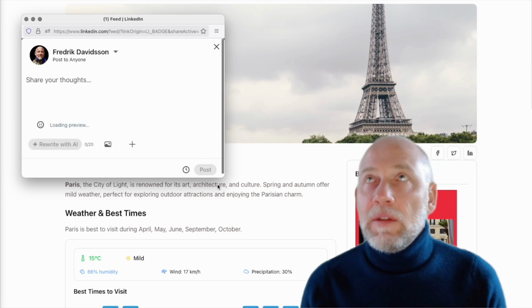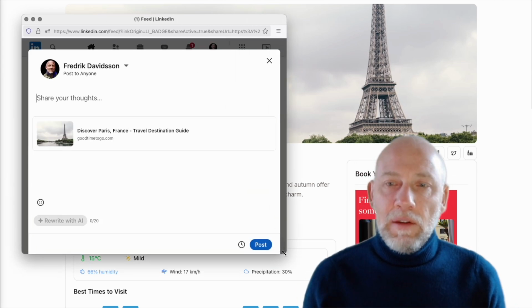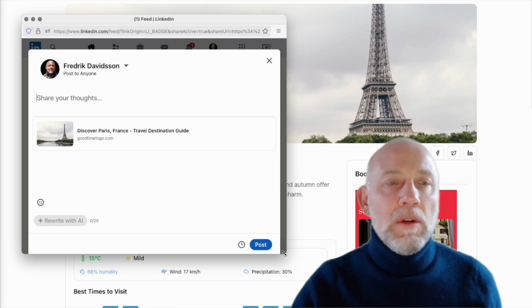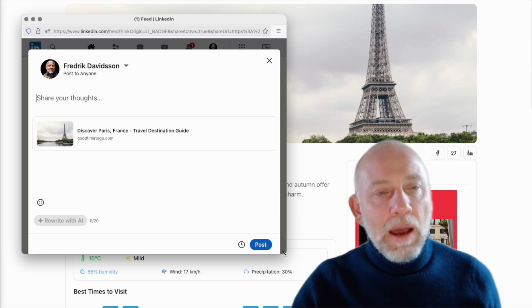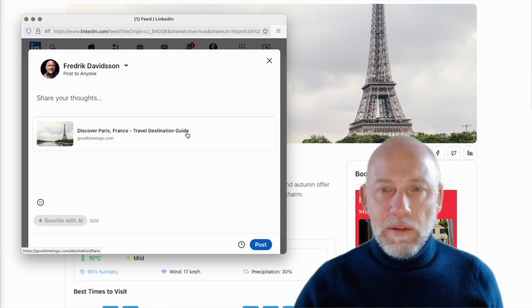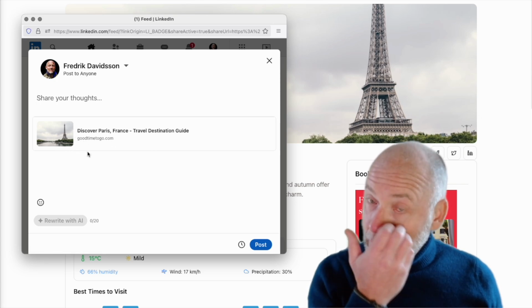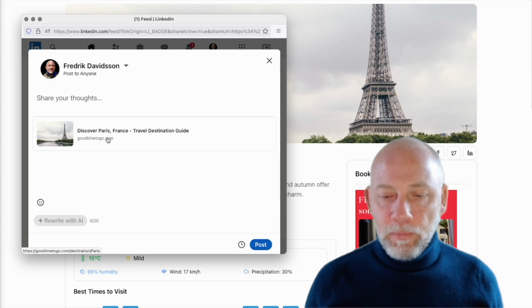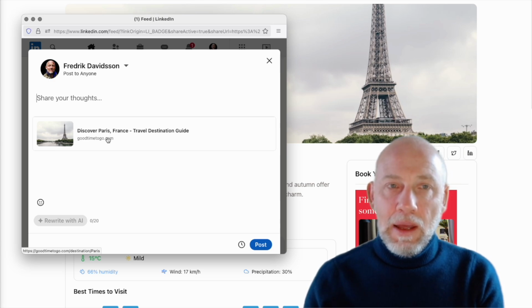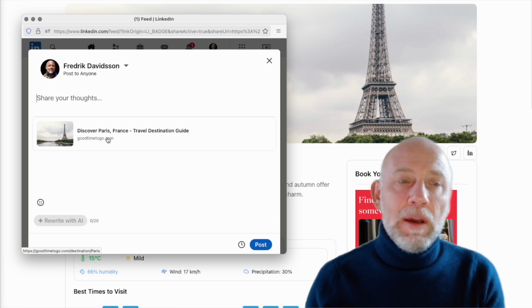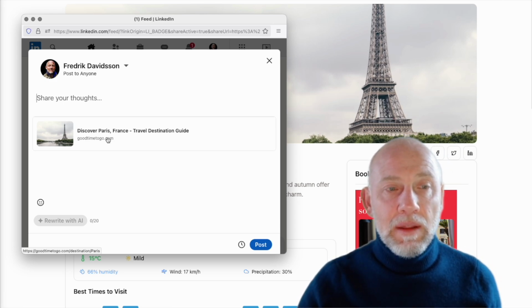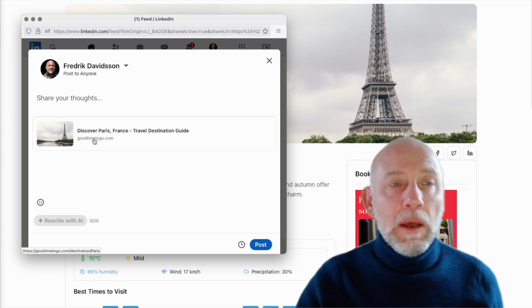What we're doing now is storing information that you as a user initiated a share to LinkedIn, and as you see, we have the Discover Paris and Travel Destination Guide, Good Time to Go. This is also something that I wanted the AI to work on, the Open Graph OG tagging of each of the destination landing pages, so people can actually share it and show the image of the site as well.